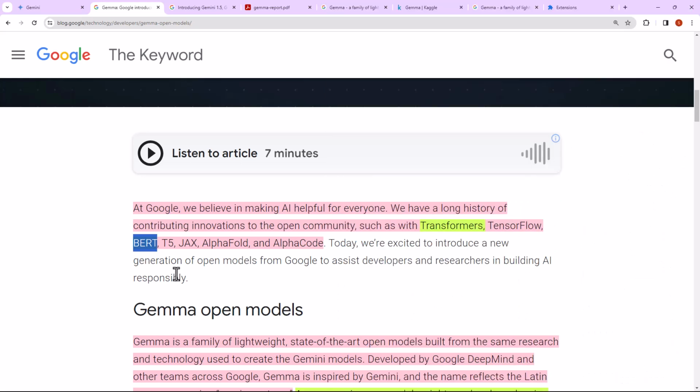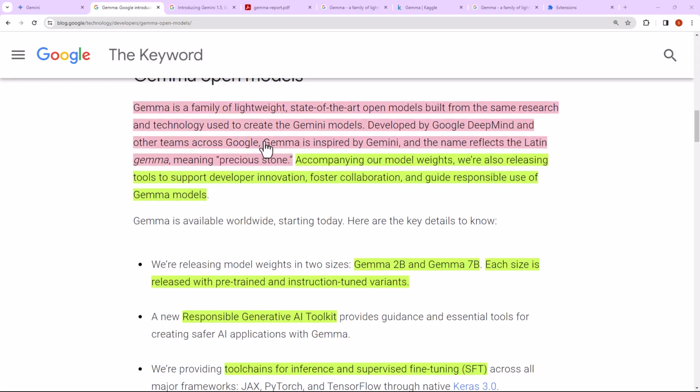So after a long time, there's been a gap. There's been a dull moment there for more than a year, I think. So now finally we have Gemma. Google says that the name Gemma was inspired by Gemini. Again, the Latin word Gemma means precious stone. So Google wants to release AI models that are precious. Not only do they want to release precious AI models, but they also want it to be responsible, right?